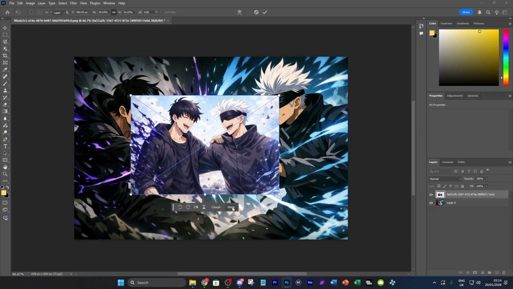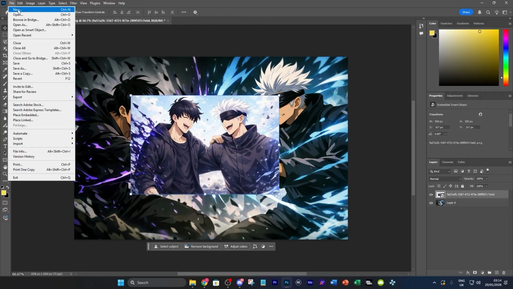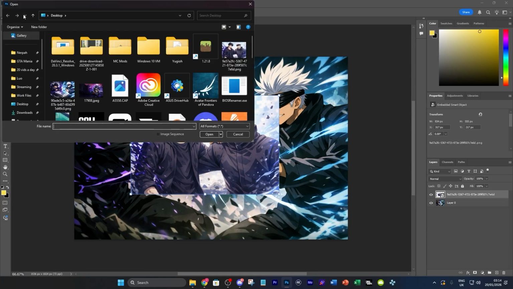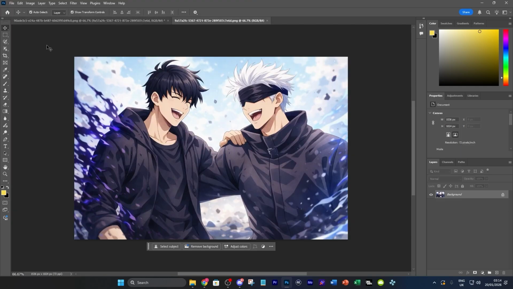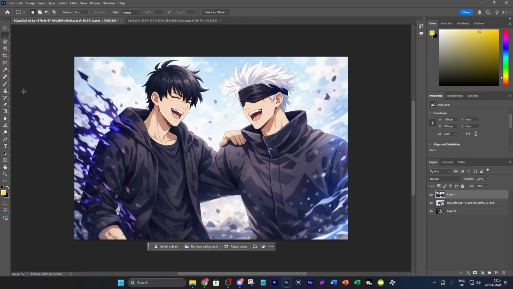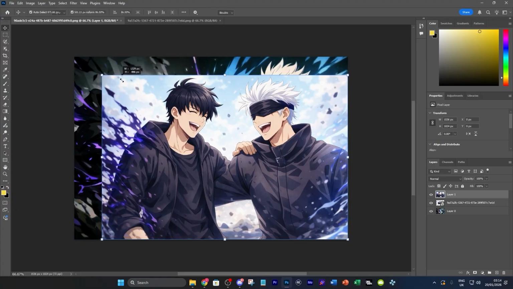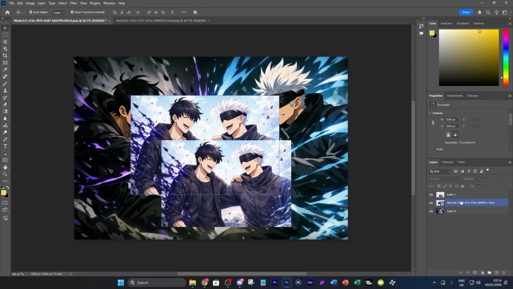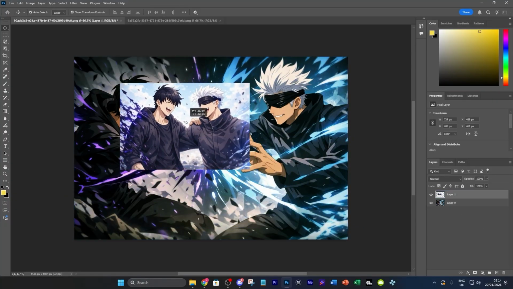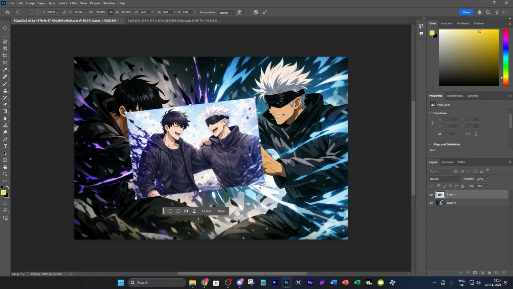But what I could also do is press File, press Open, and then I can open one up this way as well. And I'd honestly recommend doing it this way because whenever you do it this way, it's going to retain all its quality. Then just highlight everything, press Control C to copy it, and then paste it with Control V. Once you do that, you can scale it however you want. I'm going to delete this one. And then I can really just do whatever I want with it.